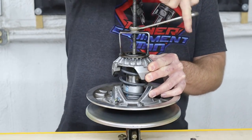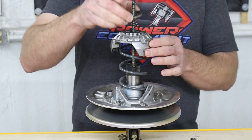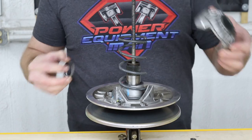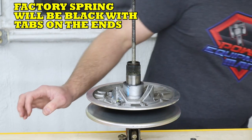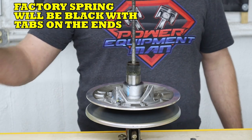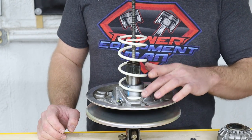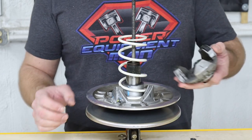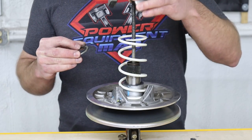Now remove the nut, washer, and hold down fixture. Now we can remove the snap ring, washer, and helix. Then you can remove the factory spring and install your new one. While you've got your clutch disassembled, now is a good time to inspect for any wear. Look closely at the ramps and shoes for any grooving or excessive damage.